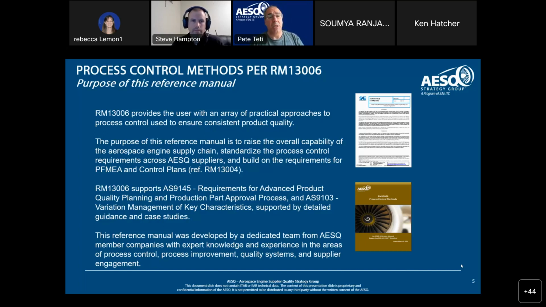And as mentioned in prior webinars, RM 13006 supports the implementation of AS 9145. That's the advanced product quality planning and production part approval process. And process capability is a big part of that, especially for the variation management of key characteristics.